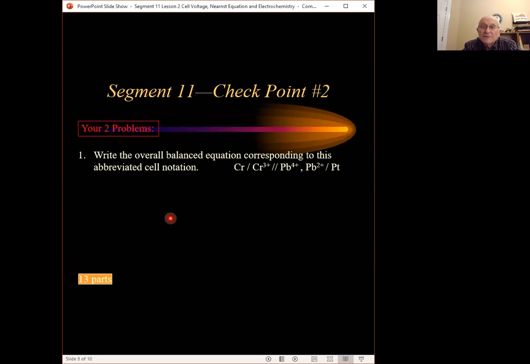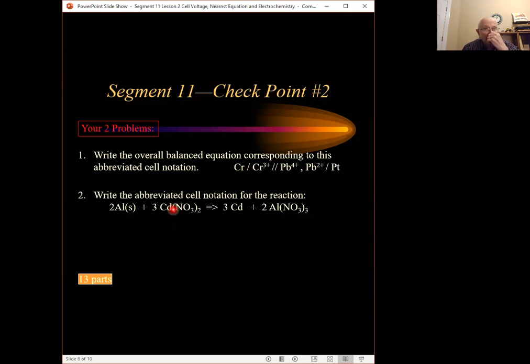That's a reduction. And since that doesn't have a connection to the outside, we have to add platinum as the conductor. And it's in a different phase than the aqueous phase, so that's why we've got that diagonal separator there. We use the comma separator here because both of these are in the aqueous phase. We use the diagonal separator on the left because one's a solid and one's aqueous.